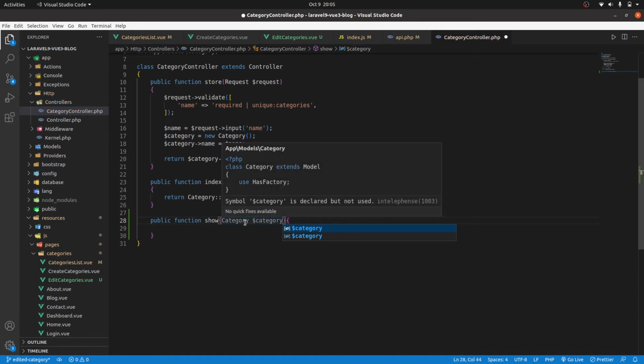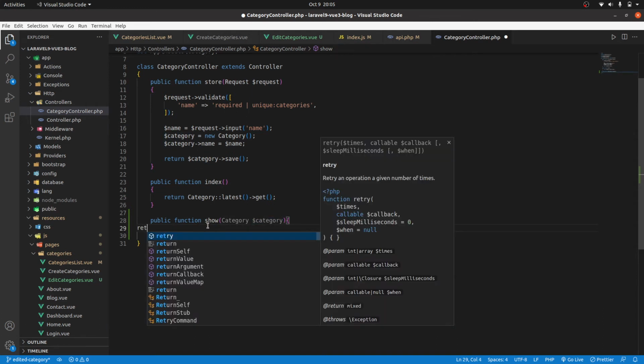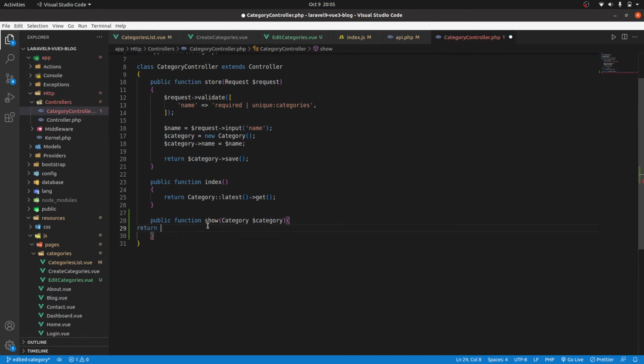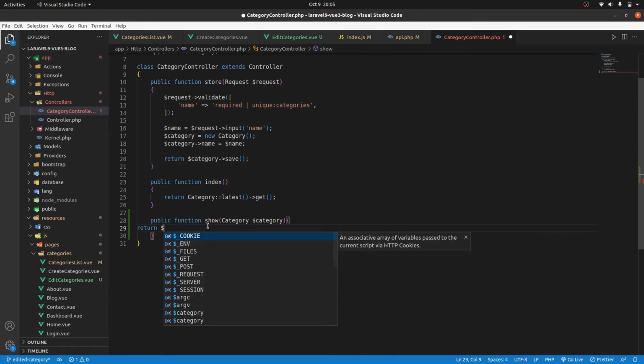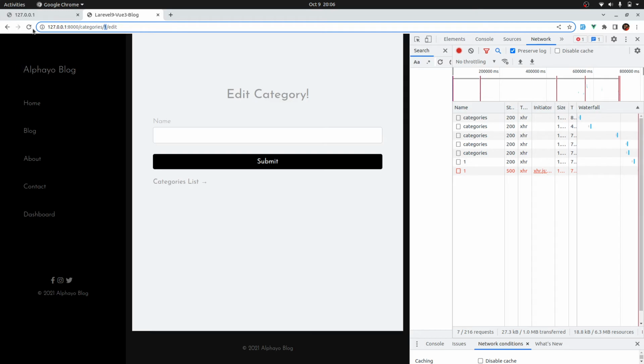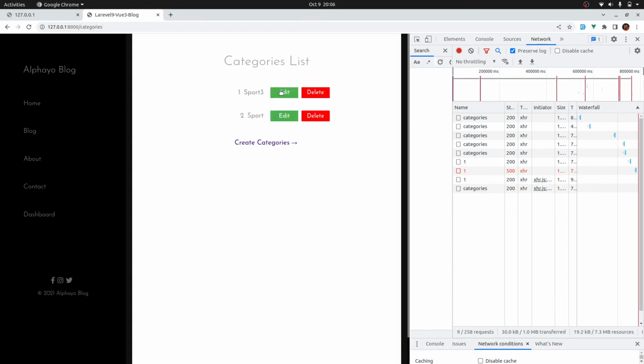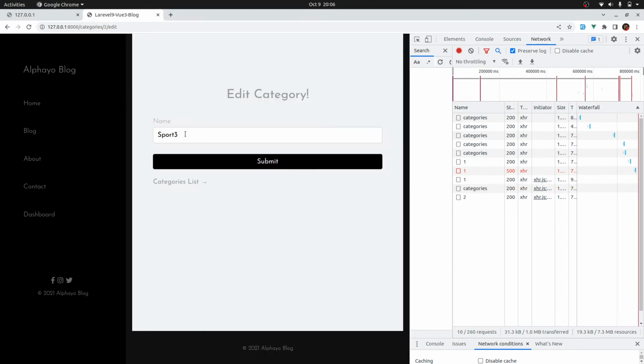So the category with that ID will be saved in this variable. So now we have the category, we can just return it because that's what we want to return from the API. Category. Let's see if that's working. Come back, we refresh, and there we go, we see spot. If we go to a different one, spot 3, there we go, we see it.